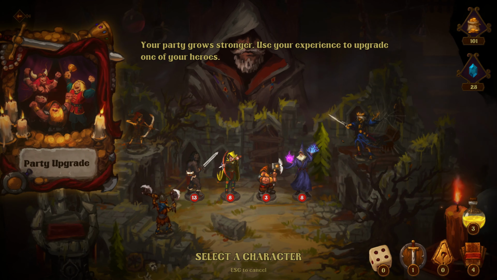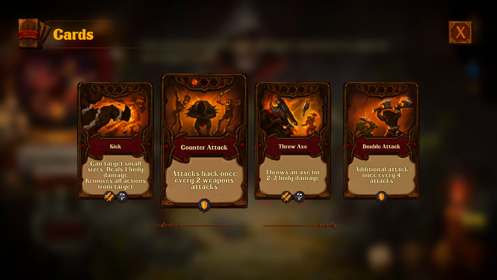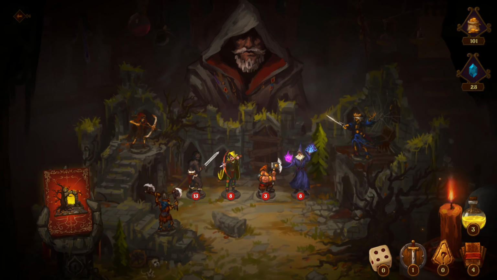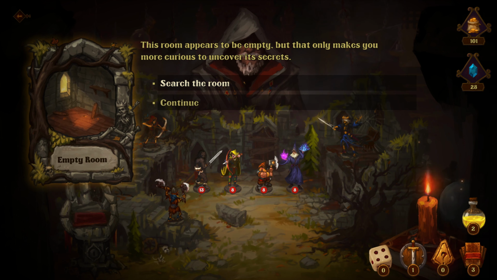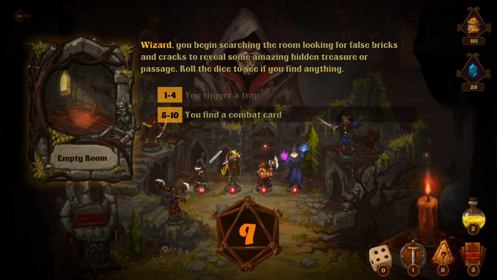Learner, upgrade a hero. Select a character. Let's go with him. Attacks back every 2 weapon attacks. Next one, obviously it seems, will be attack back every time. Empty room. Let's search it. Test your perception. 9. Nice.